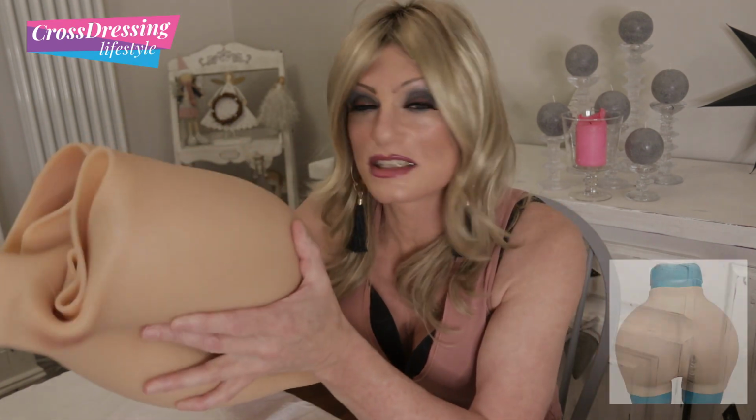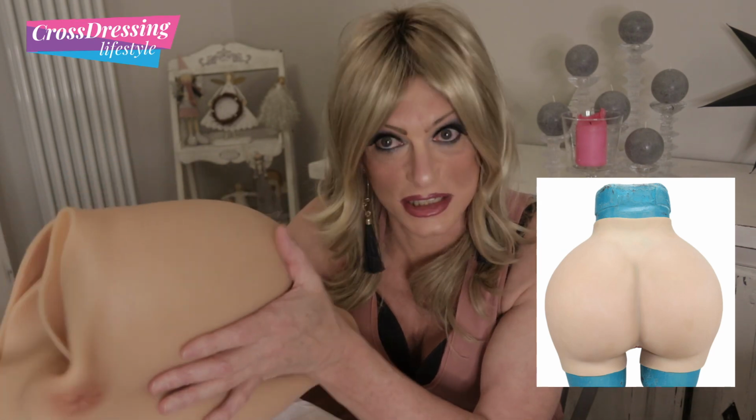It weighs a staggering 7 kilograms in weight. It's a shorter version, but there is a lot of silicone pumped into the bottom area and the hips. It is what I call the Nicki Minaj bubble shape. So if you're somebody who likes a Kardashian or a J-Lo figure, this will be something you'd be quite interested in. So without further ado, let's slip into it and see what it actually looks like on.